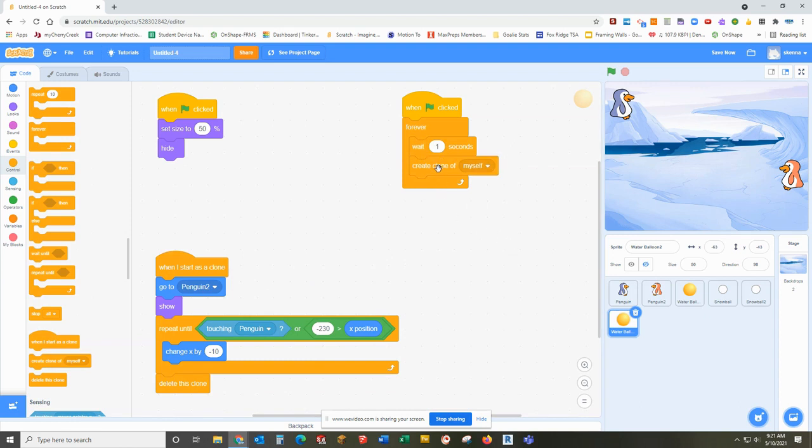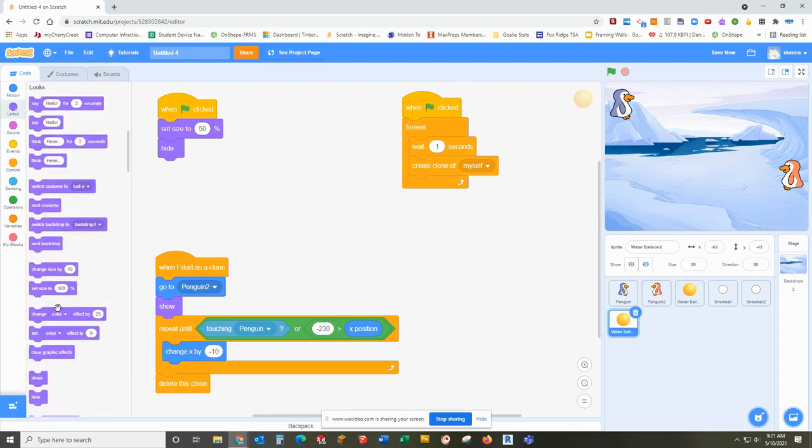After we click create a clone of myself, that is where we will put the next costume. As I green flag this, they throw a yellow, a blue, and so on. See? They're randomized as well. So really all you're going to do is add next costume in that location. Now again, I can throw that at them as well. I'm going to try to wait so that we're not throwing the same color, so you can see that they run independently of each other.